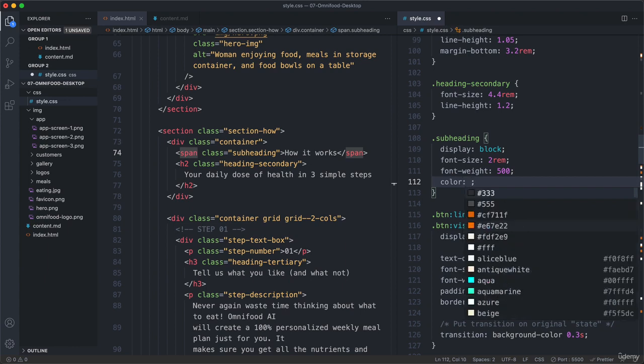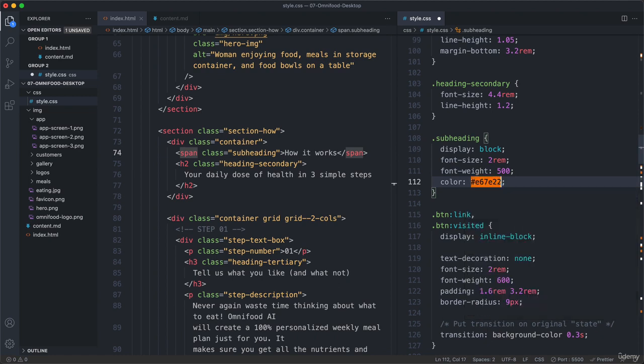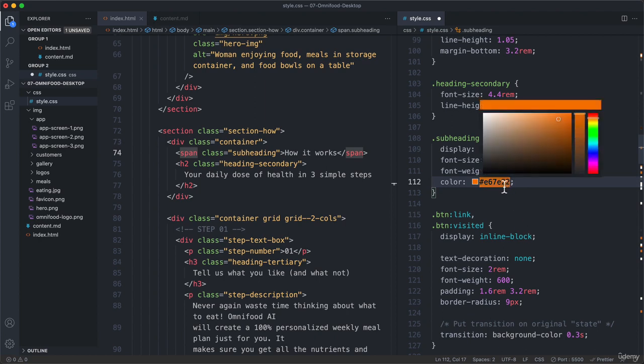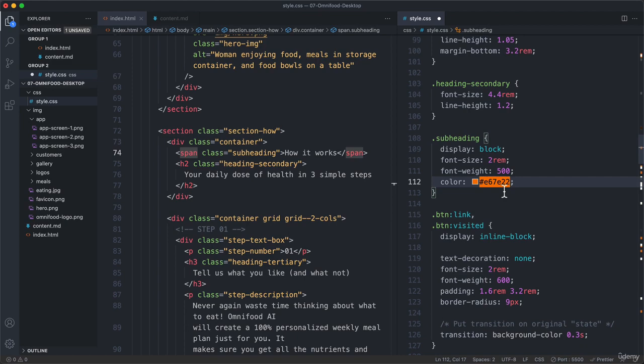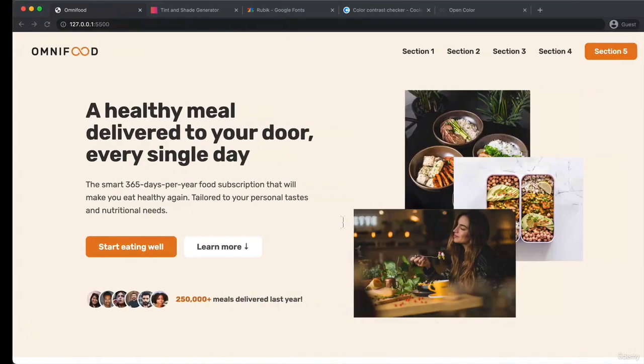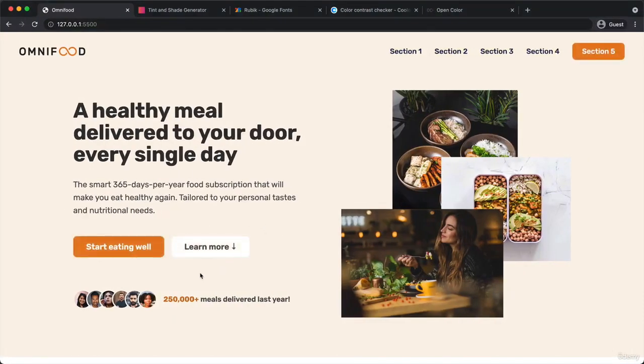And now here, remember, we want our primary color. So it's already here. So that's this one. But actually, we should not use this one, because remember that there are some issues with using these colors, and let me show it to you. So remember using this orange color on this background color right here. So the color contrast ratio was not perfect for that.